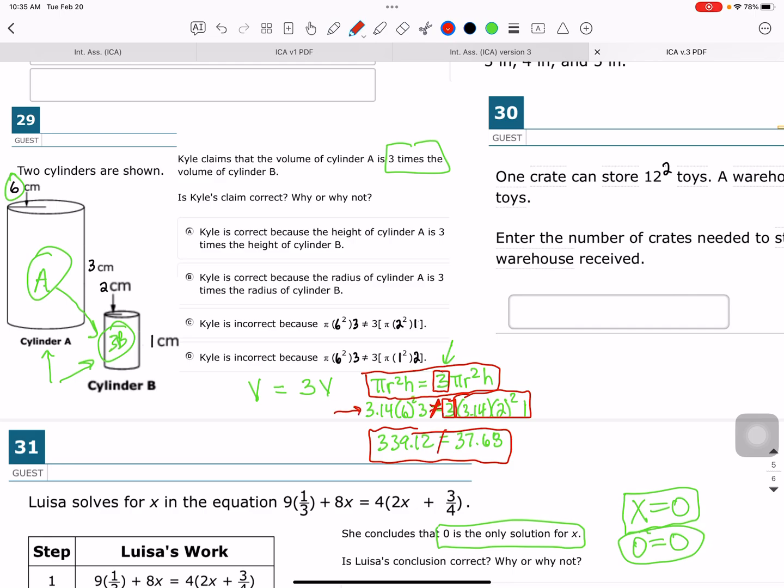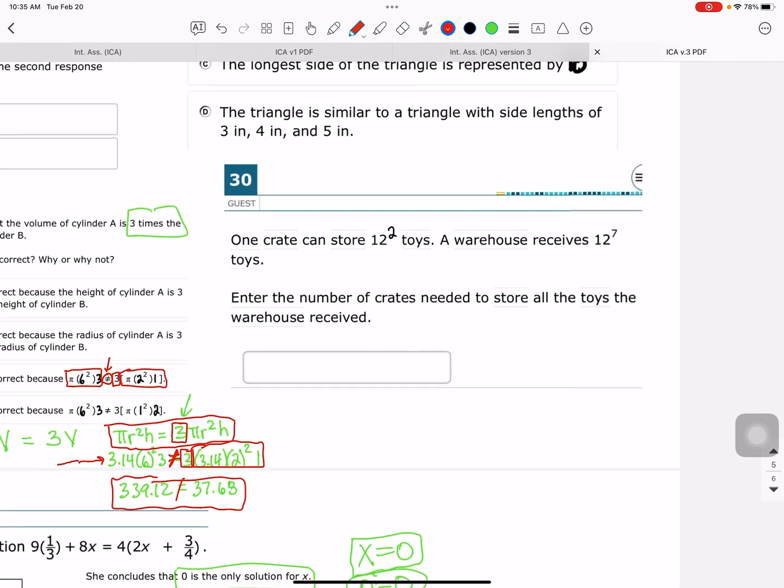So look, this one is saying when you do the formula for one side, the big guy, it is not equal to 3 times the little guy. So that proves that it is not equal to. So it was actually this guy. Tough question. I hope they don't ask a question like that on there.